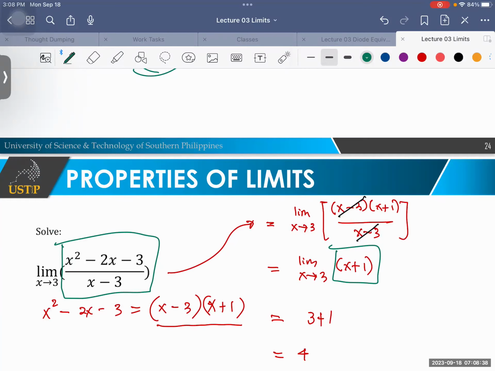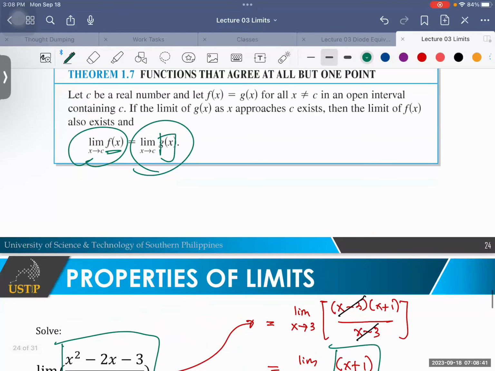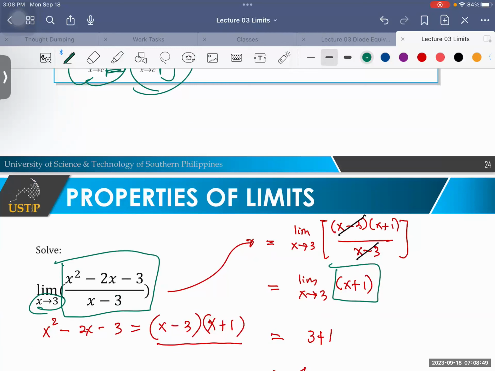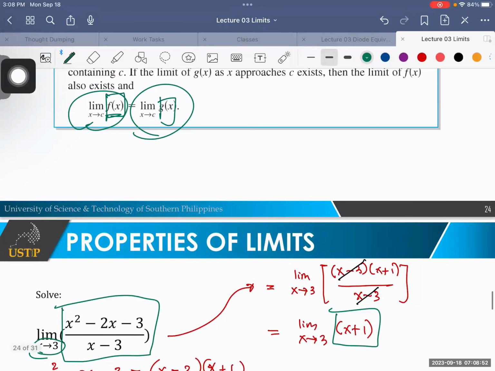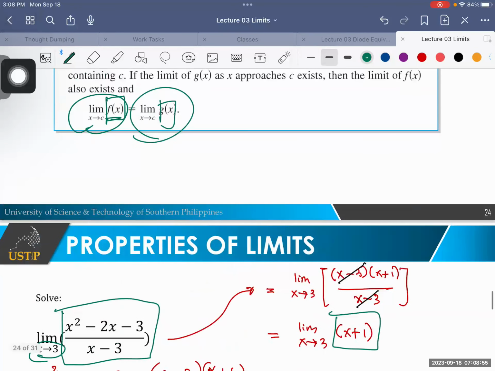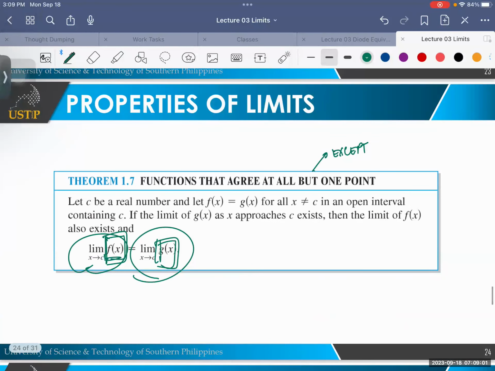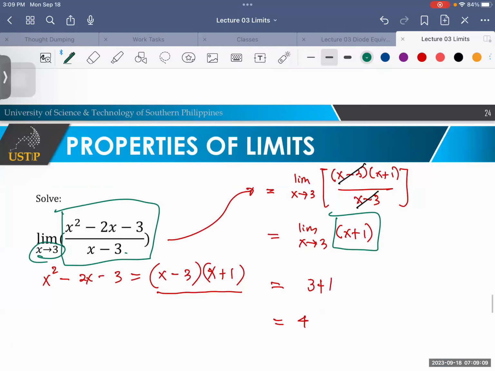They will have the same limit because they will have the same graph except that at x is equal to 3, dili solution sa f of x ang value sa imuhang x is equal to 3 and iyang y coordinate again because undefined man siya. Okay? So, meaning, kining duha ka function class, they will have the same limit, they will have the same points, no? They agree or they have the same set of solution except that one point, which is katong 3. 3 yun niya katong undefined. Dira raman sila nag-differ. Diba? All the rest, they will have the same graph or point.